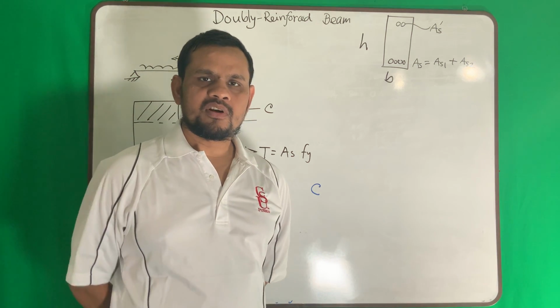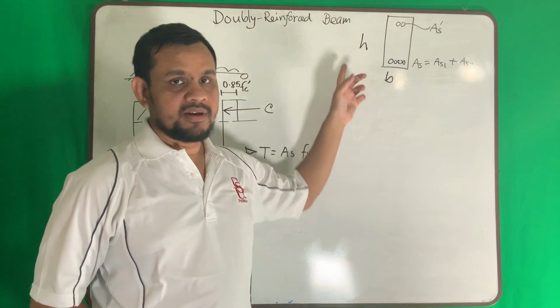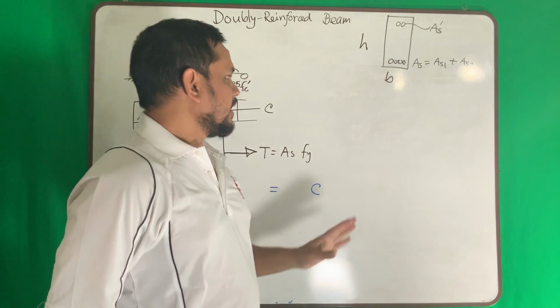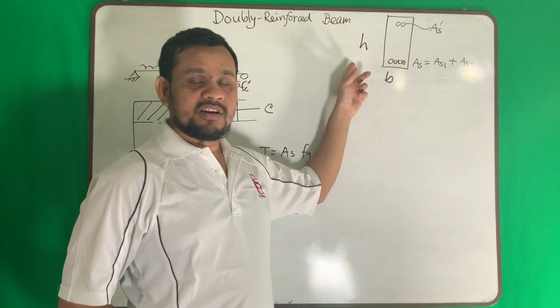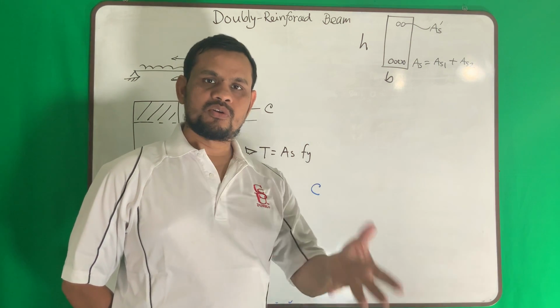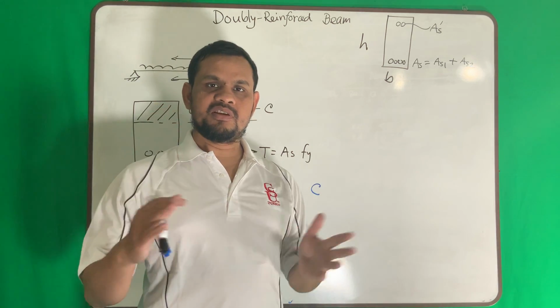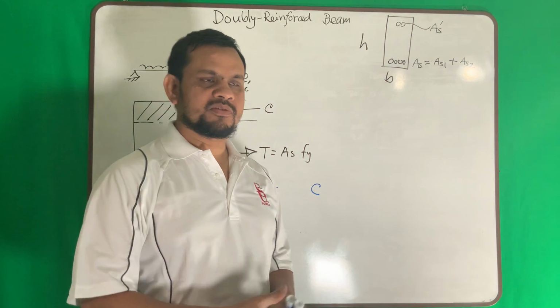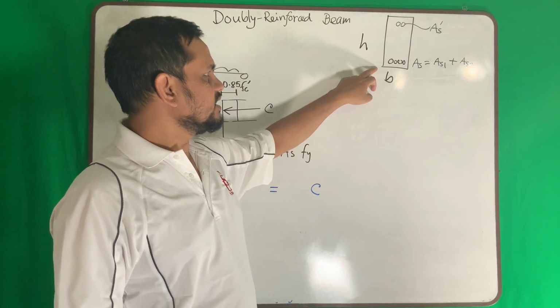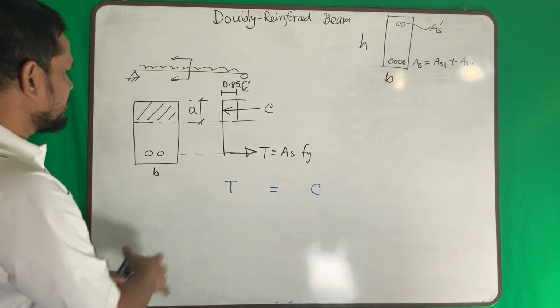So whenever you solve a beam design problem, if the size is given, be careful. Now, the other thing: if size is given, it must not be a doubly reinforced beam. It depends on load also. Size given, size is very small, but the load is huge. Then you need double reinforcement: reinforcement in tension side, reinforcement in compression side. Okay, then come to our business.